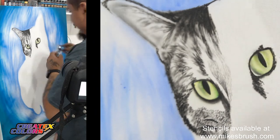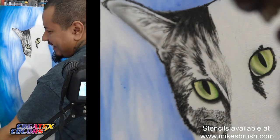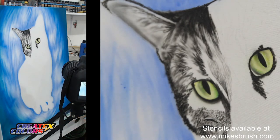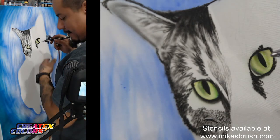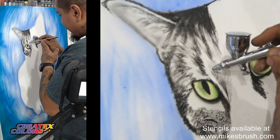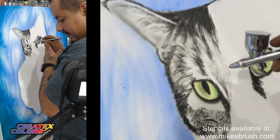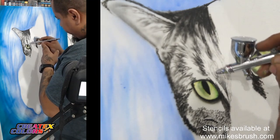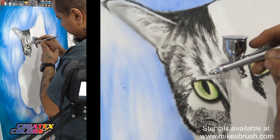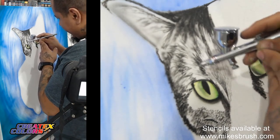Unfortunately, this is the only picture we found of him where he's just sitting normally. He was one of those cats that liked to just lay on his back all the time, or he'd be doing weird stuff, like sneaking up on you around walls and stuff like that. So it was actually hard to find a decent picture of him, and this is about the best. He's always up to something, man. Like cats are, they're always up for something.